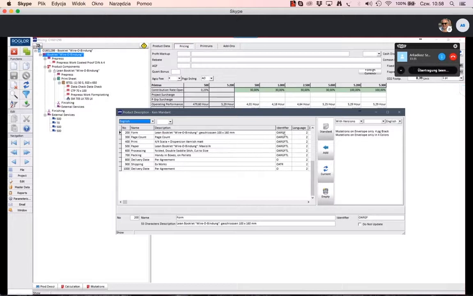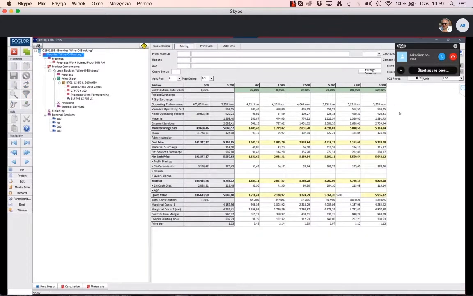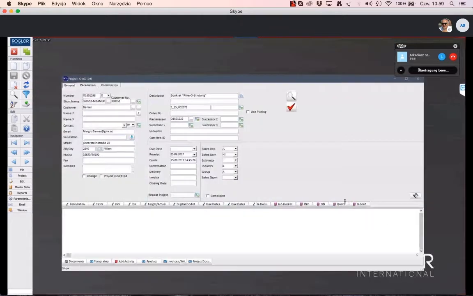And as you can see here, that's the identifier. So not everything is printed on every paper. For example, the delivery date is only printed on the offer. It makes no sense to print it on the bill or on the form works or on the electronic work order. So this information tells you on which paper we print the right information. And if that is also added, we can close it and we can now send out a quote.